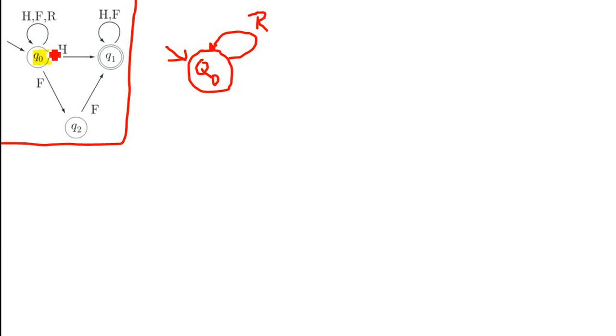The next thing we're going to do is check out what happens if we put in an H as an input. We figure out that if we put in an H, we can get into the state Q0 or into the state Q1. So we make a new state that's called Q0, Q1, and we get into this state if we put in an H.